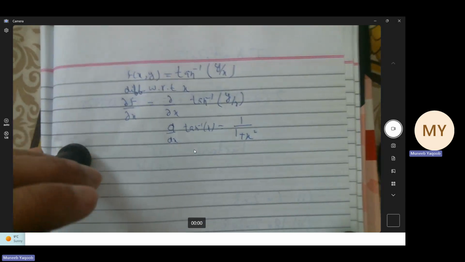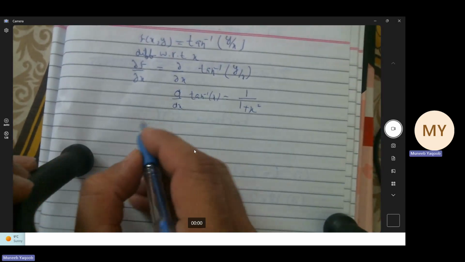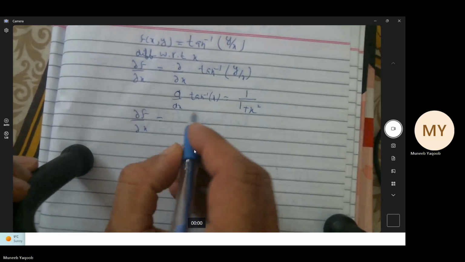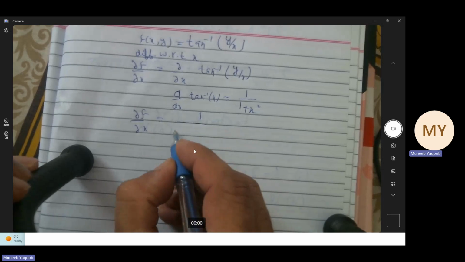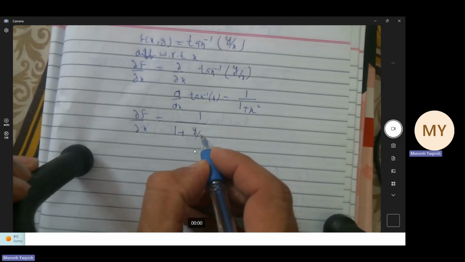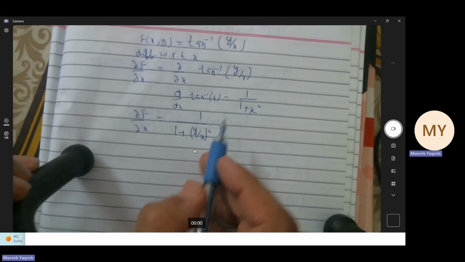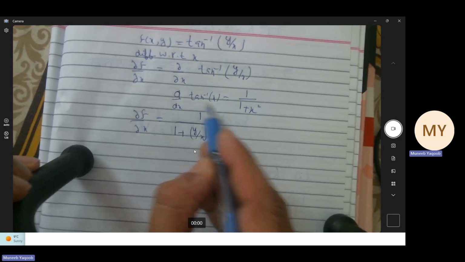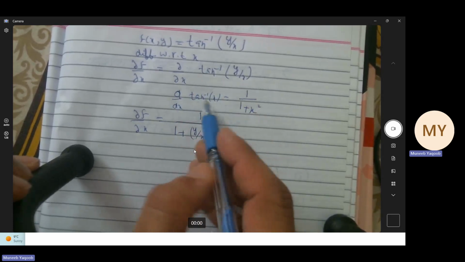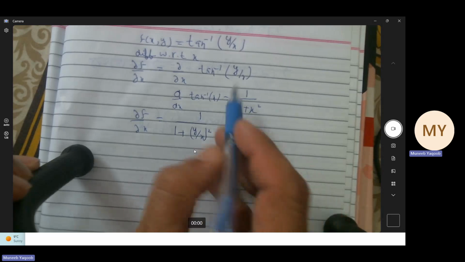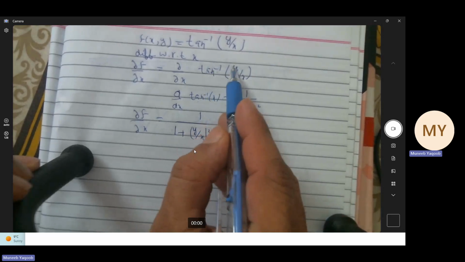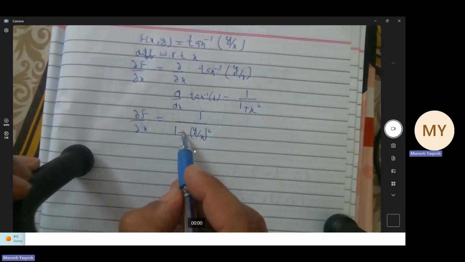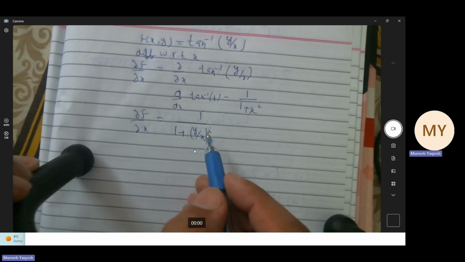Now, keeping this formula in mind, what we can say that the partial derivative of f with respect to x is equals to 1 over 1 plus y upon x whole square. Since our x is y upon x, you can relate the given formula with our function. So tan inverse of x is 1 over 1 plus x square, and our x is tan inverse of y upon x. So the derivative of x is 1 over 1 plus x square, like I always say.